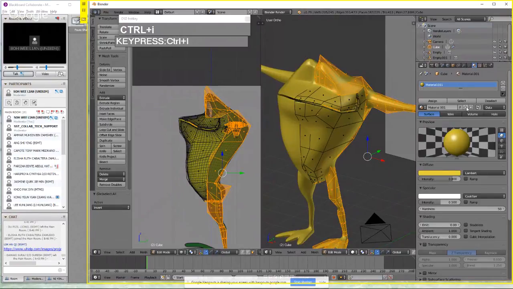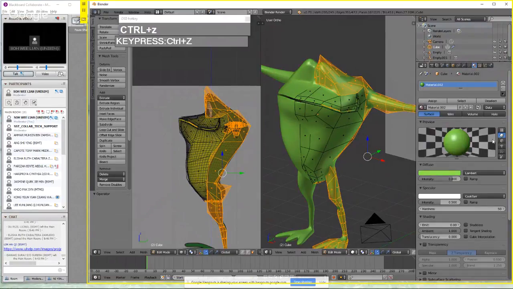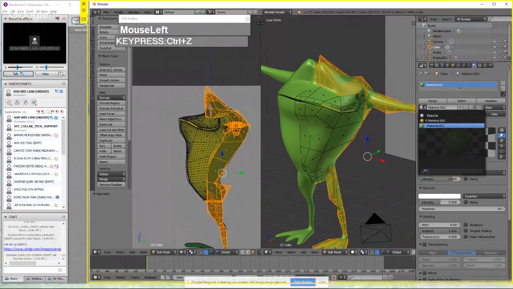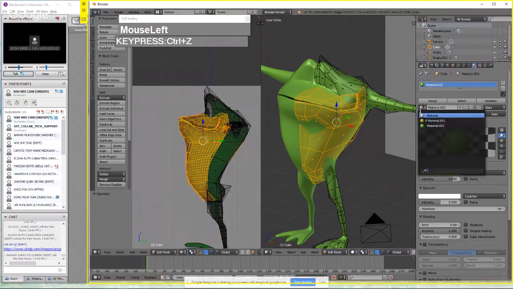new material. To create a new material, you can click on the plus sign here, and we're going to change the color. I think we have not created a second material. We do have the second material, but it is no longer assigned. Let me just do that quickly. Do assign. There it is.